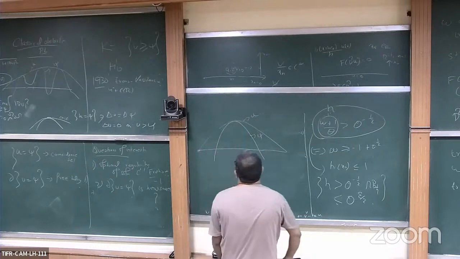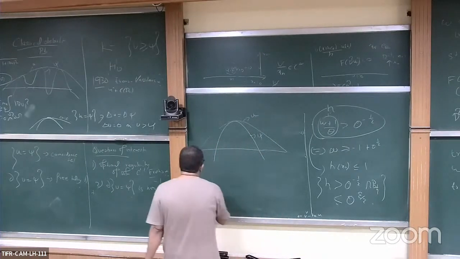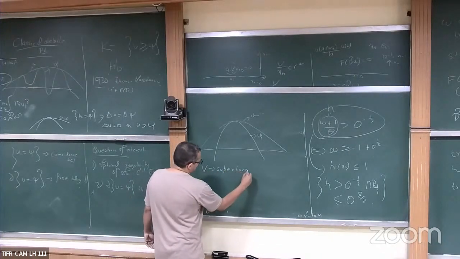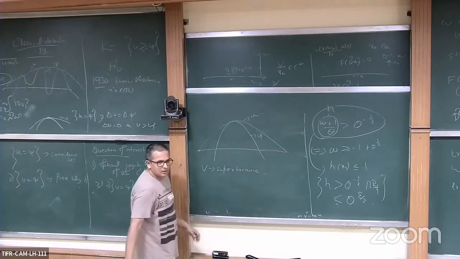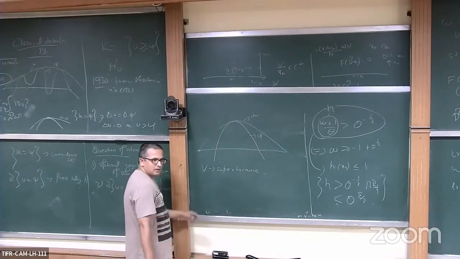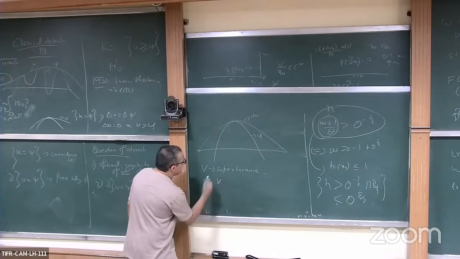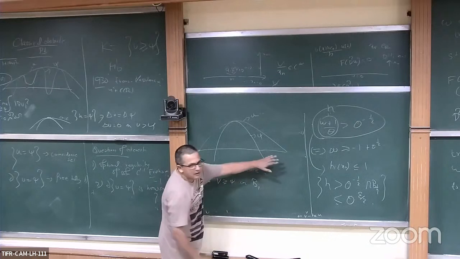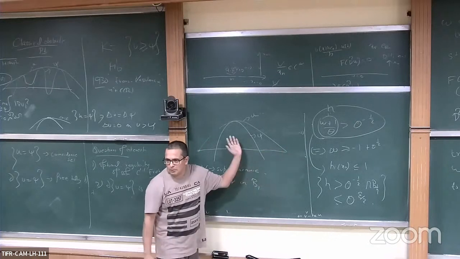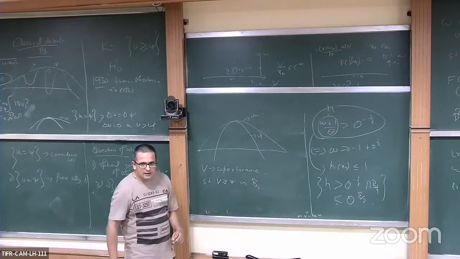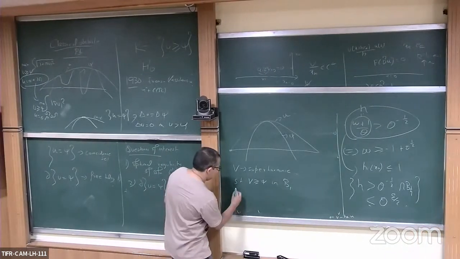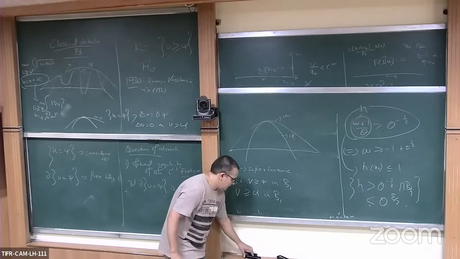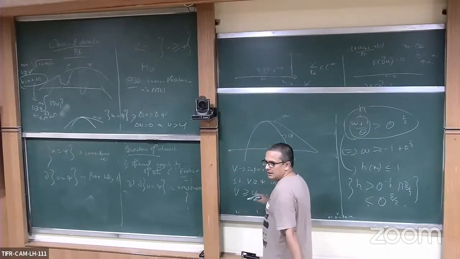Now, if V is a supersolution, superharmonic, such that V is bigger than or equal to psi in B1. So the problem is only stated in B1, so this is -1 to 1, in B1. Then I want to claim that V is bigger than or equal to U in B1, and U is the minimizer. Because if not, then what will happen?